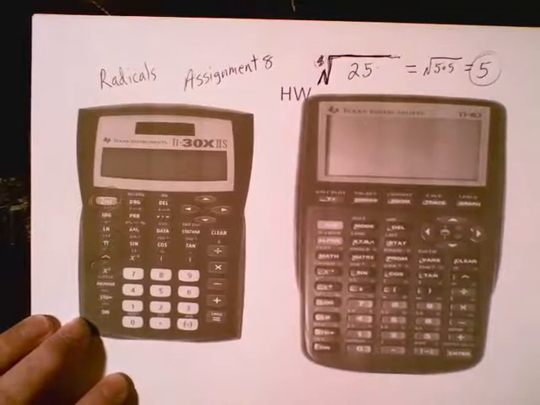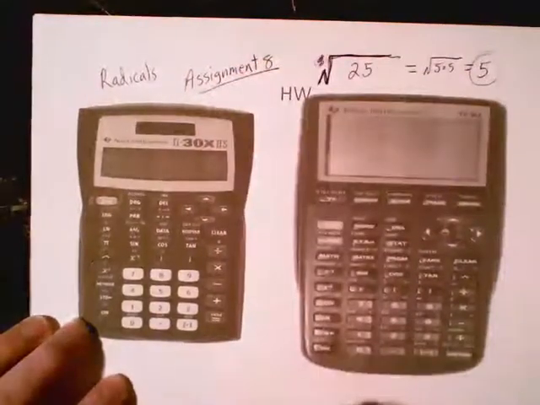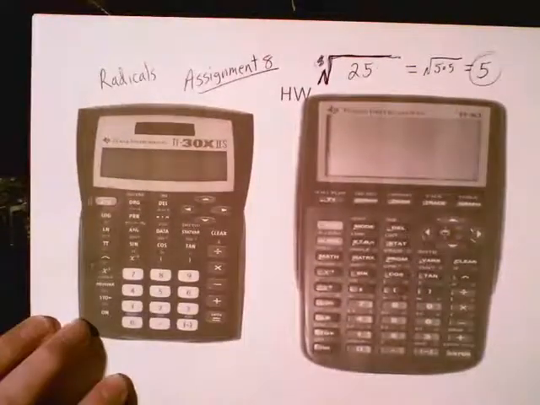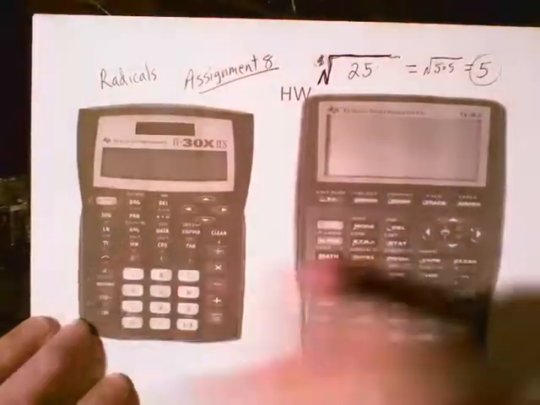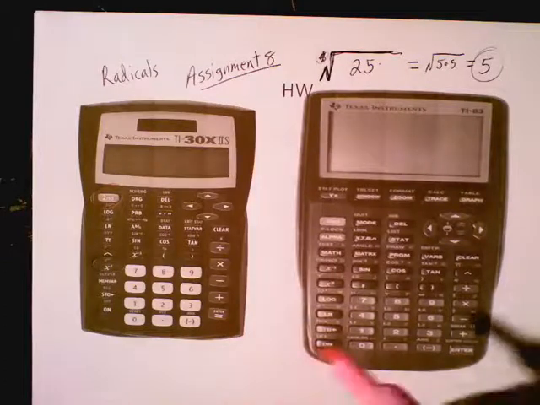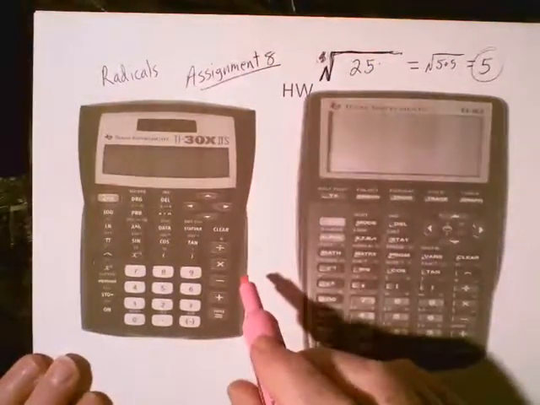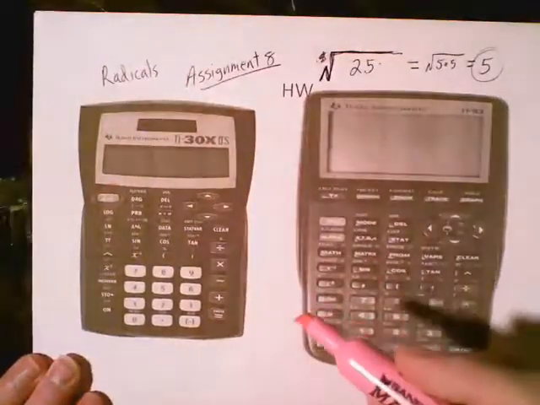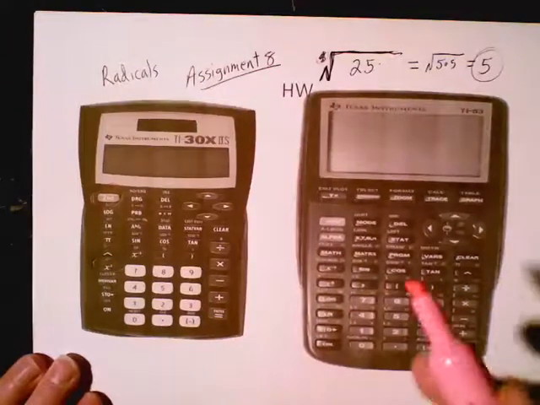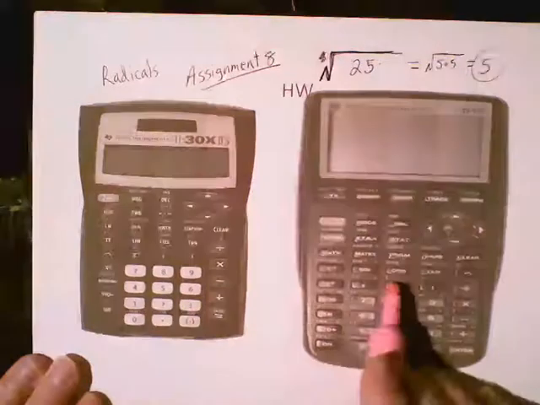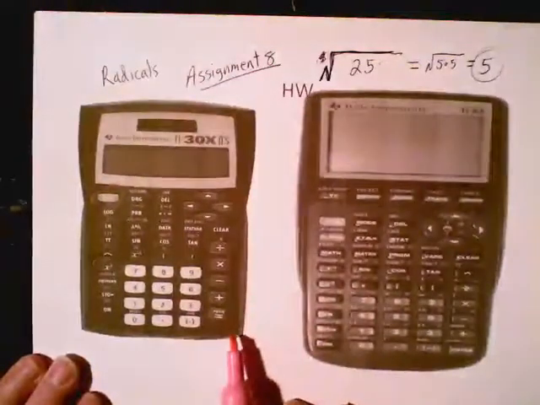This is the first part of assignment 8. It's going to deal with the radicals. Then we're going to deal with Pythagorean's theorem, and I'm going to show you on here how on your calculator to do the Pythagorean theorem problems, because when we get to them, I don't want you to do what I'm getting ready to show you dealing with radicals. On them, I just want you to give the decimal answer. There's a radical answer, which is an exact answer, and then the decimal answer, which normally is rounded off. So with your calculators, what you're getting normally is the decimal answer.